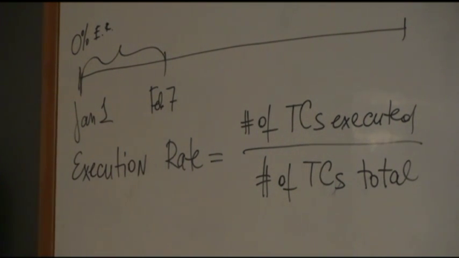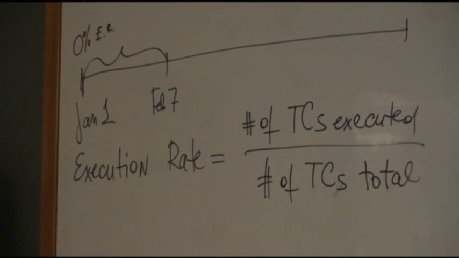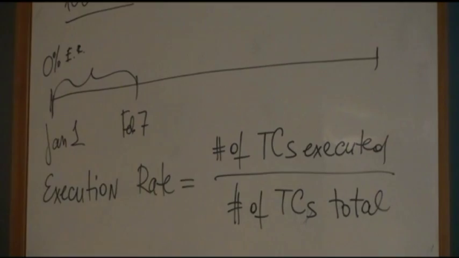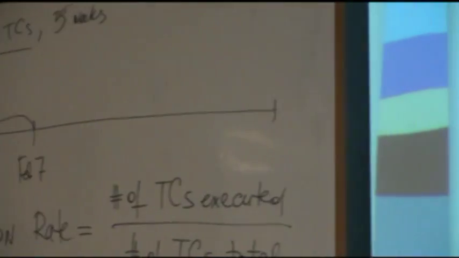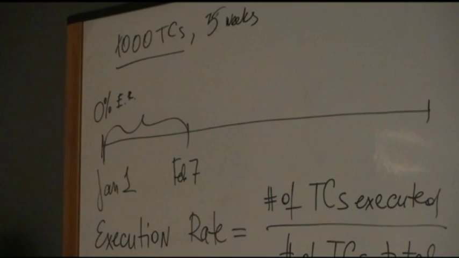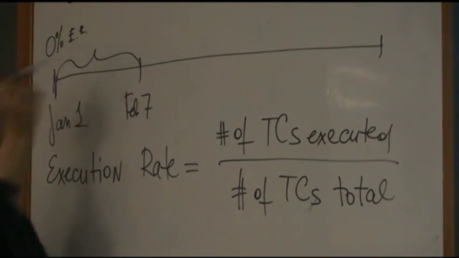Your goal eventually is to reach 100% of execution, right? So your execution rate should become 100% at some point. But believe me, if it is your first cycle, you will never reach 100% execution, unless we live in the future and it is an ideal world, you will never reach 100% execution by the end of the first cycle.